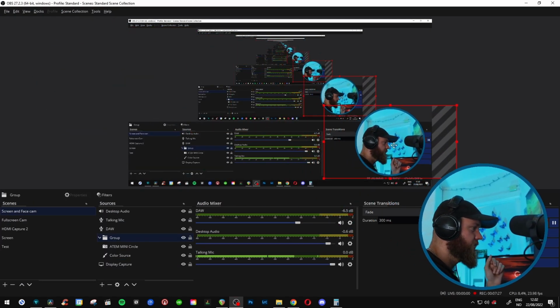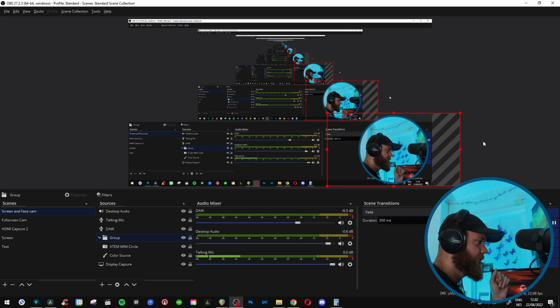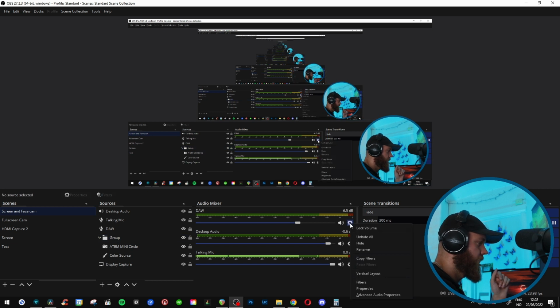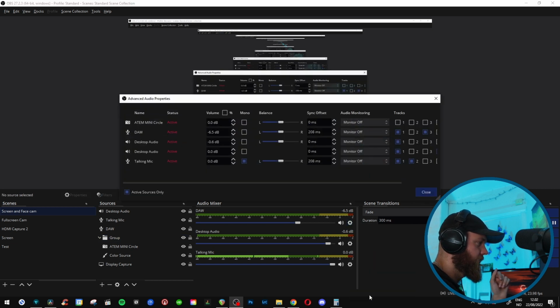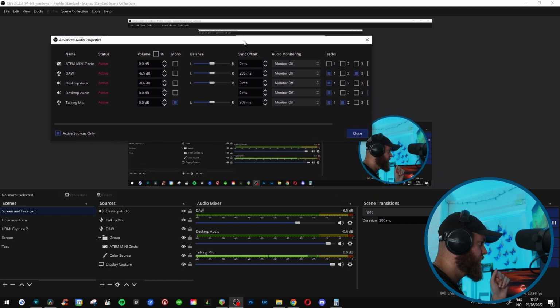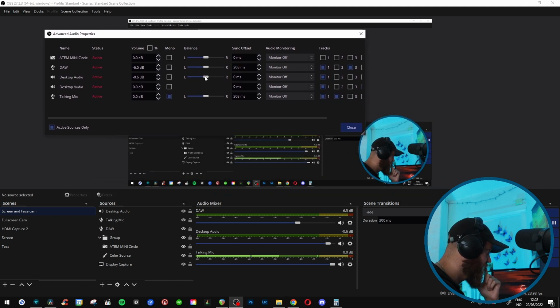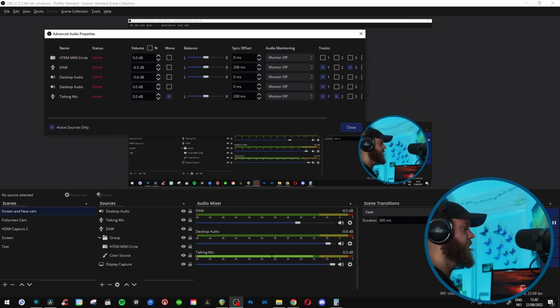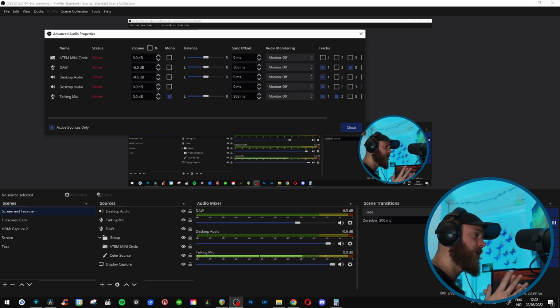Here we have OBS again, and audio properties, advanced audio properties, and you'll see it says 208 on both talking mic and DAW. So if you want to really test it with 4 frames, 5 frames, 6 frames to get it as perfect as it can be, then just mess around with that.